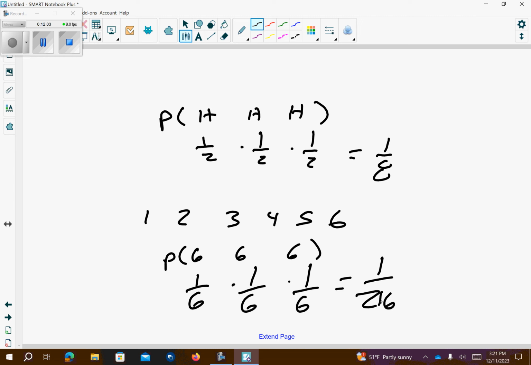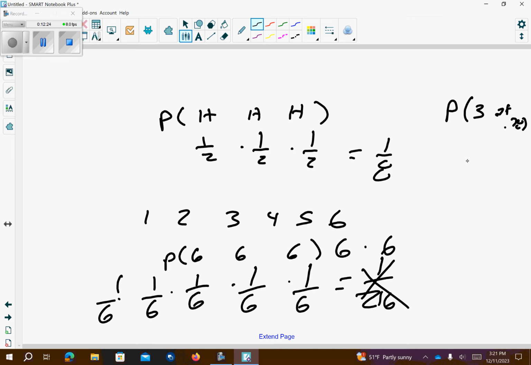Oh, and I said 5 times in a row. That was only 3 times in a row. So if I had more rolls, you'd multiply more, which means that answer is no longer right. Use a calculator on that. And a free throw shooter shooting 78%, what's the probability that they make 3 in a row, being a 78% shooter? So it's going to be 0.78 raised to the 3rd power. You move on from there.